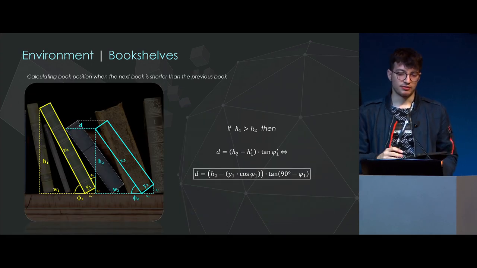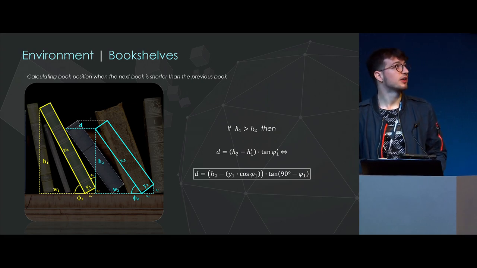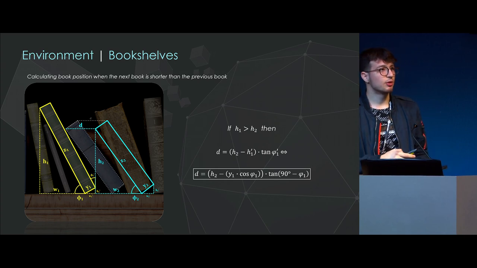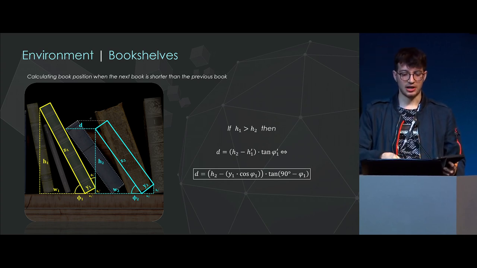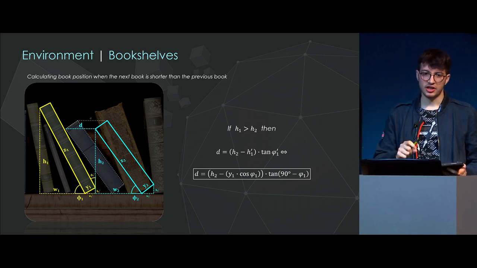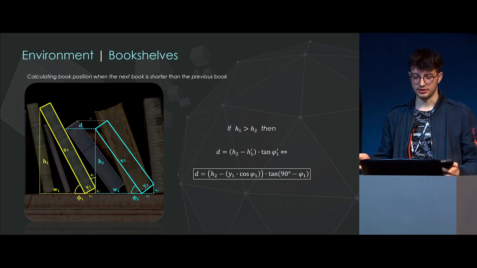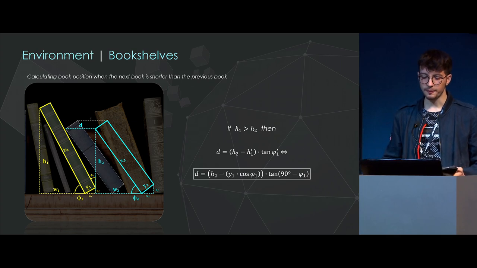As I said before, we have the bounding boxes, so the formulas came out pretty straightforward. This is the formula for the first case. And as you can see, D is the distance that is required for the second book to have its upper left corner rest on the side of the first book. Okay, so before proceeding to the next book or shelf, the script will store both the dimensions and the tilt, and then it will also check if the width of the shelf has been exhausted or not.